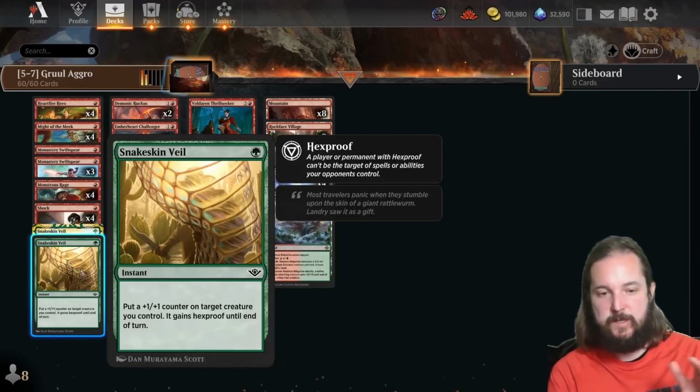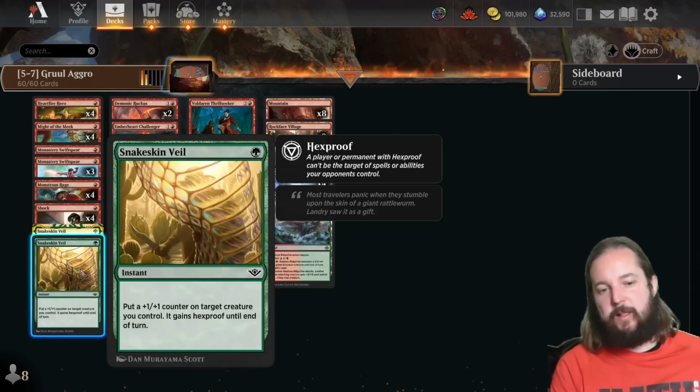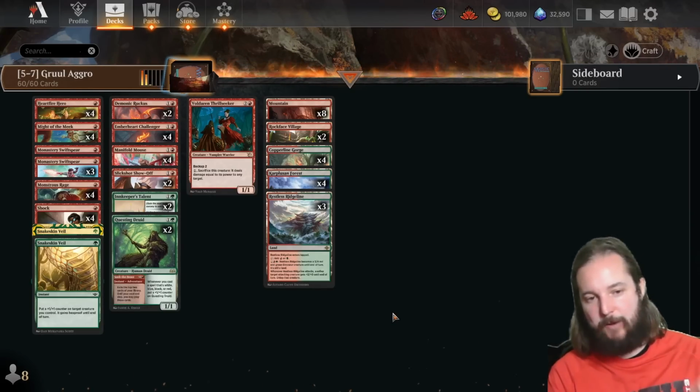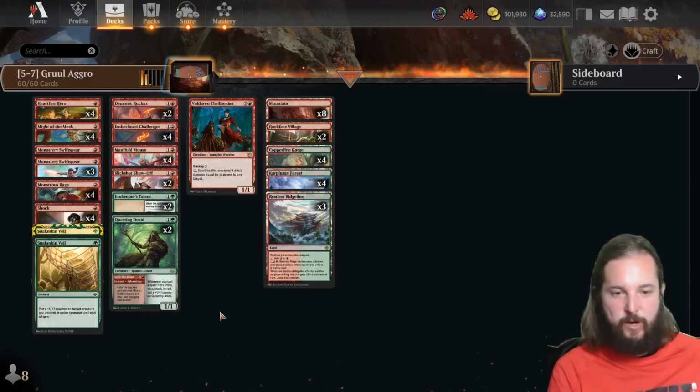So you usually see this as the aggro deck in best of 3. It still performs well in best of 1, especially the more that we're going to see people bringing in the single point interaction to counter the mono red aggro, right? Snakeskin Veil being the primary reason for that.